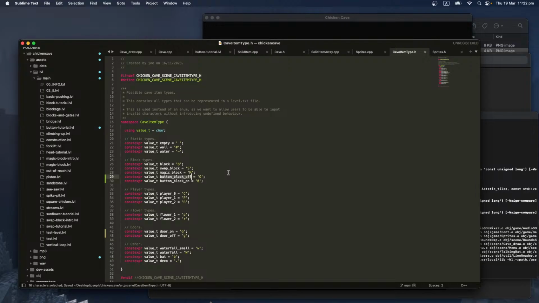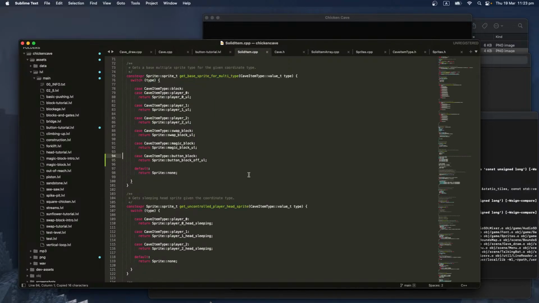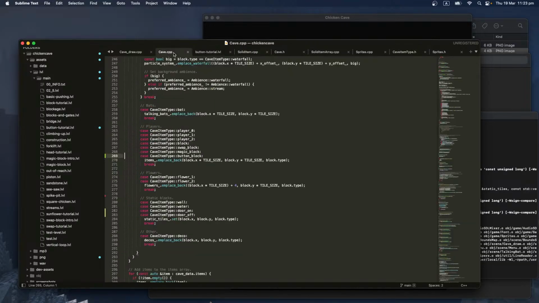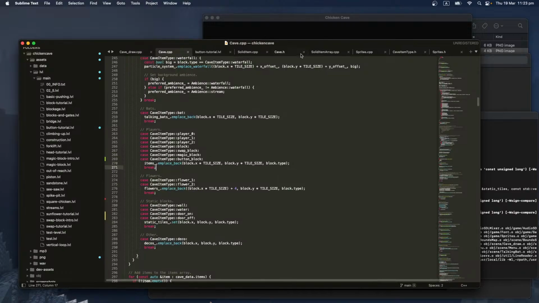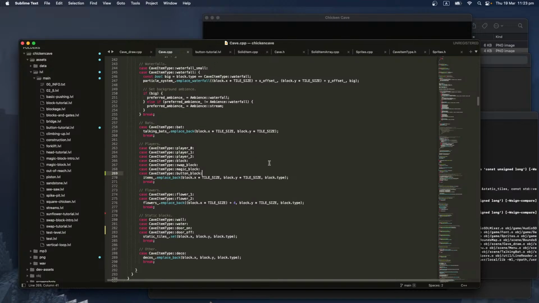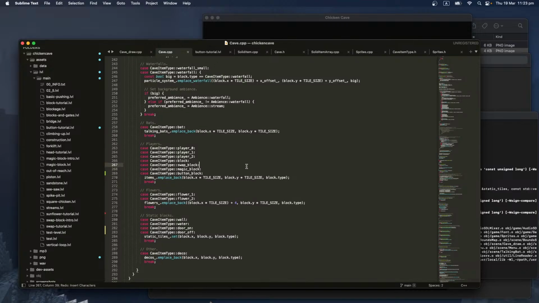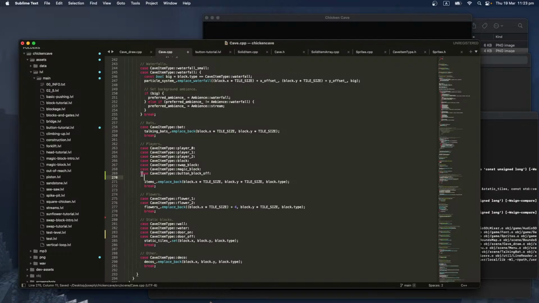Could just make it two separate types rather than an additional boolean somewhere or something. So go button block off, button block on.